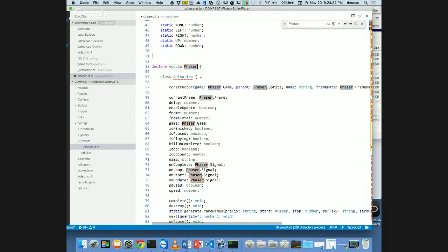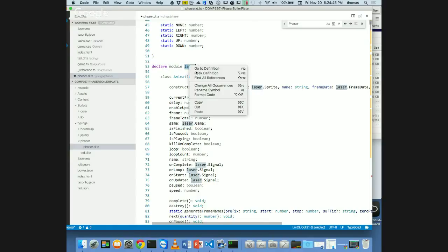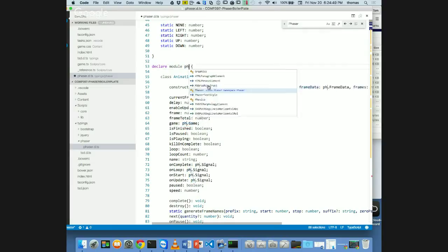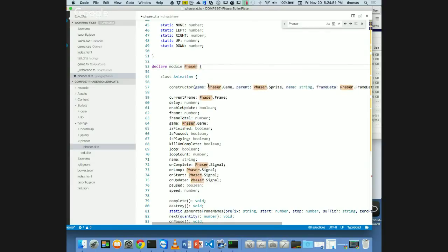Change all occurrences to hazer, or to laser. There we go, laser. Curious if it'll let me do that. Good. Now I'll change it back to phaser. Change all occurrences to phaser. Enter, and it puts it capital again. Yeah, it does that.